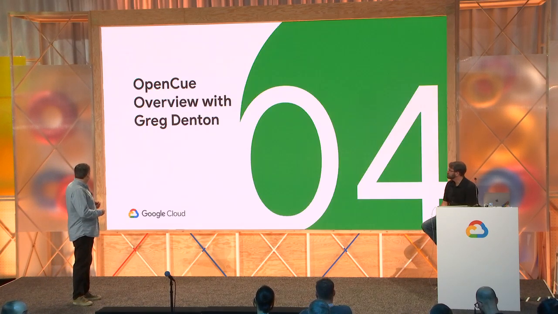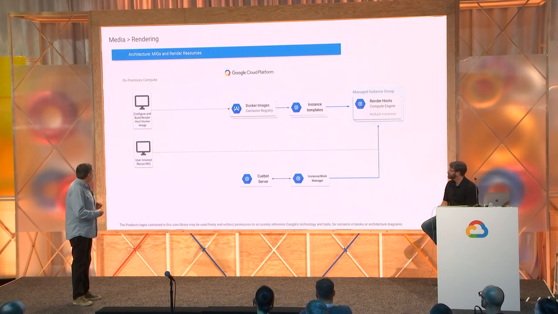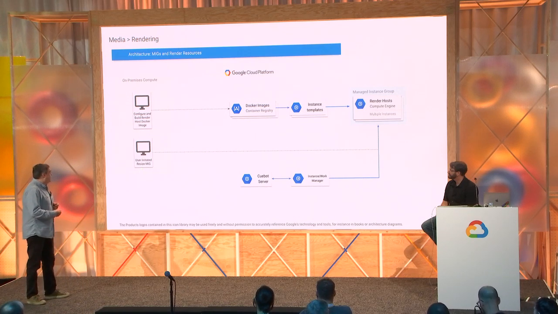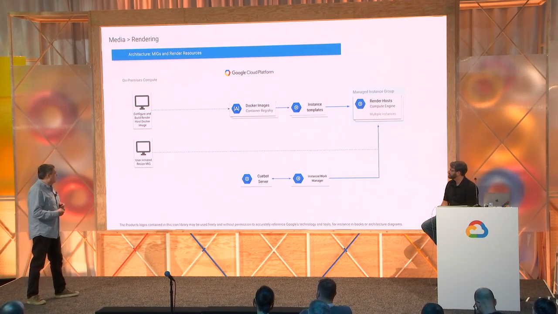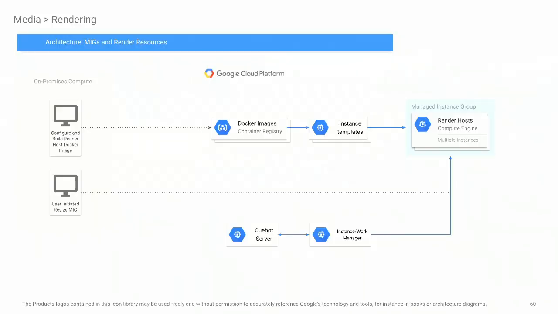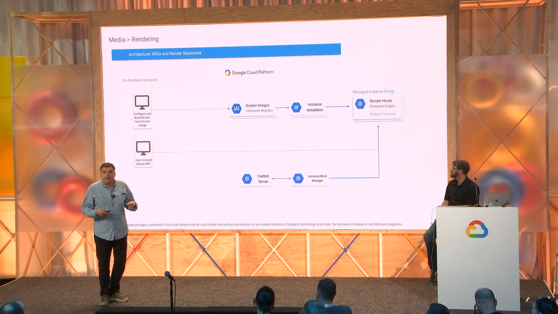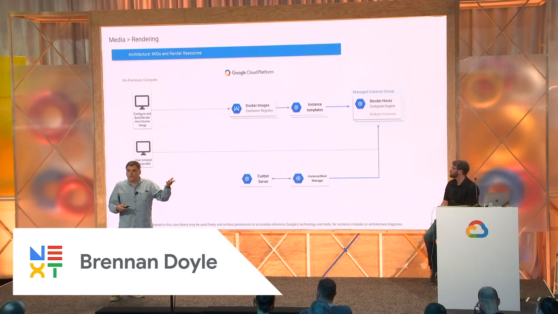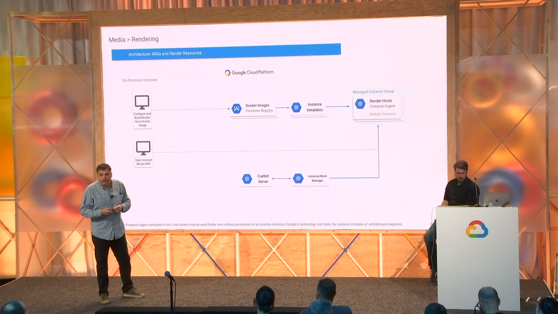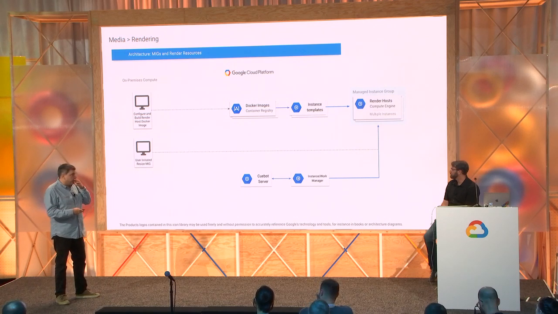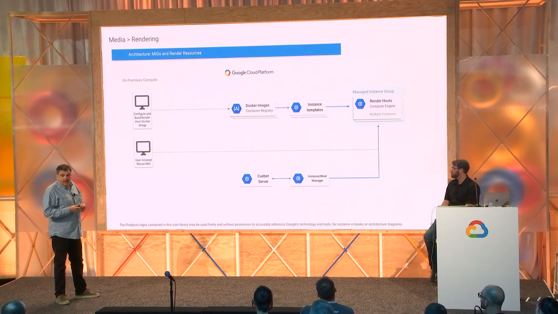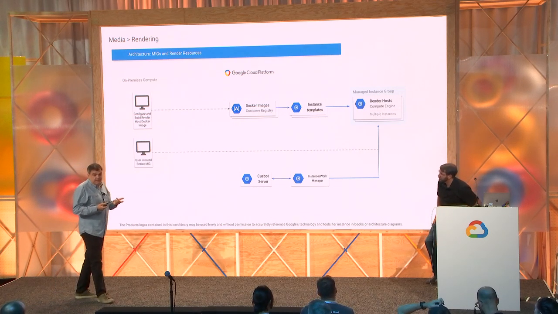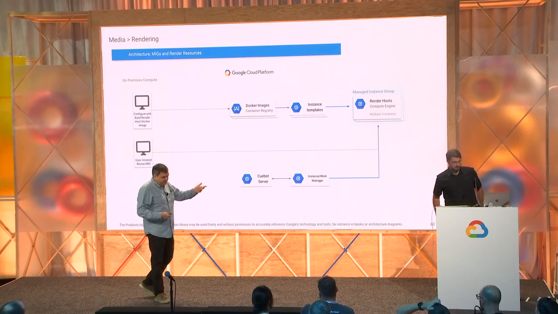We also have the ability to resize our render hosts. At the moment, we're doing that manually in this instance, but the logic is there that if you wanted to integrate your own instance or work manager, that would look at the size of your queue and automatically scale your managed instance groups and look for health checks and make sure that you've got the machines you need. It's quite straightforward to put something together there. So I think that covers just about an overview of OpenCue. Why don't we dive in and take a look at the tool itself, and I'll hand it over to Greg.